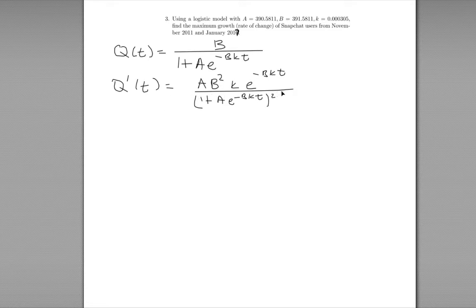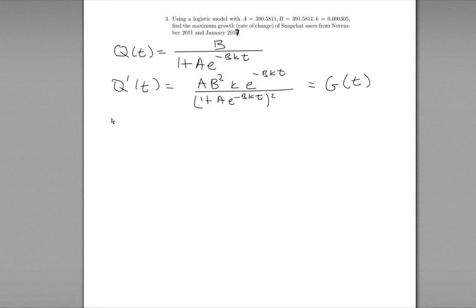Okay, so now that we have the derivative, this is the rate of change of users. We're going to give that a name. We're going to call it growth. So this is the function that we're trying to maximize. We're trying to maximize the growth function, which is the one we just got here. Whenever you're dealing with an absolute maximum or absolute minimum problem, the only places that absolute maximums and minimums can happen are at the critical points as well as the endpoints.